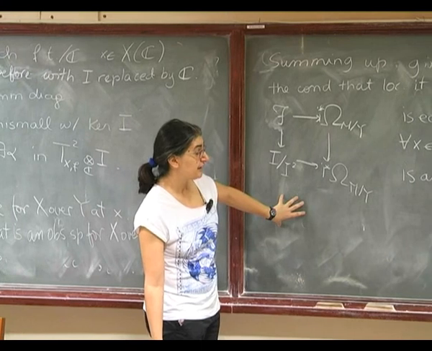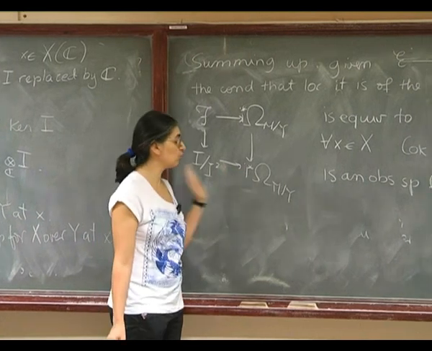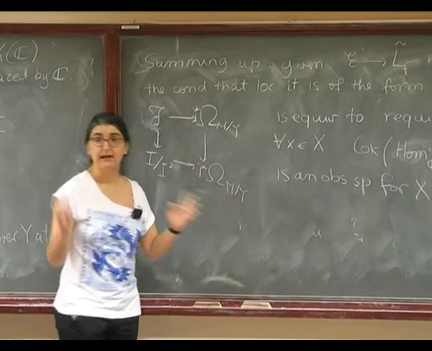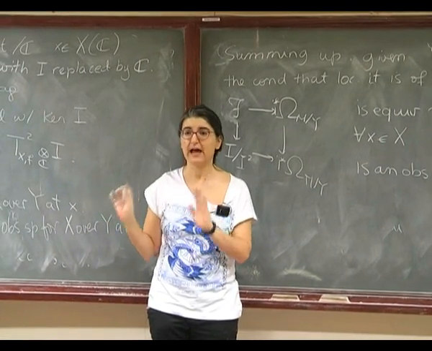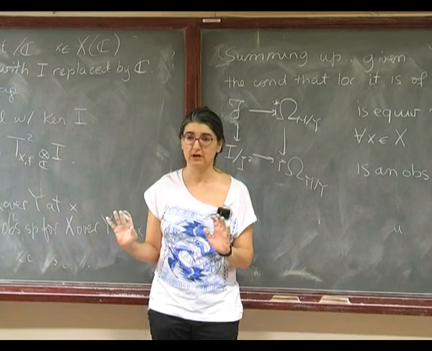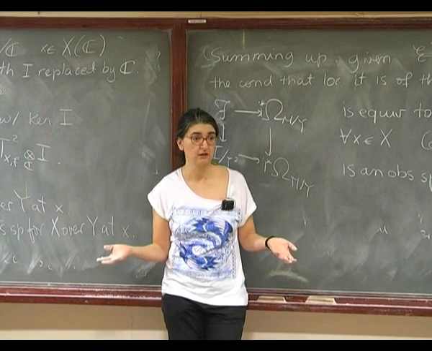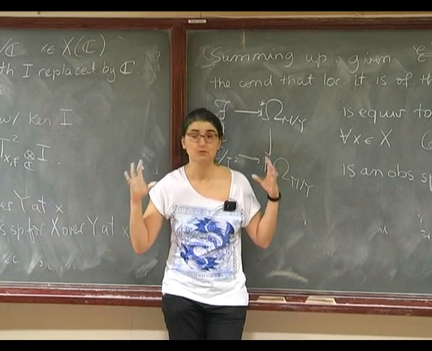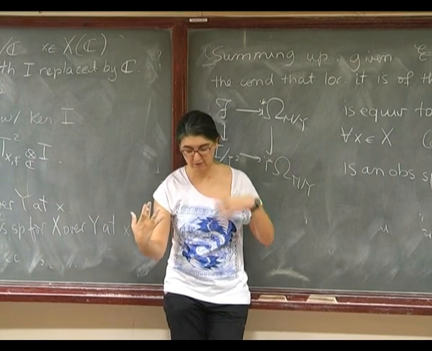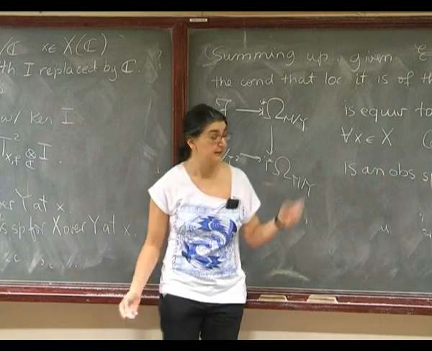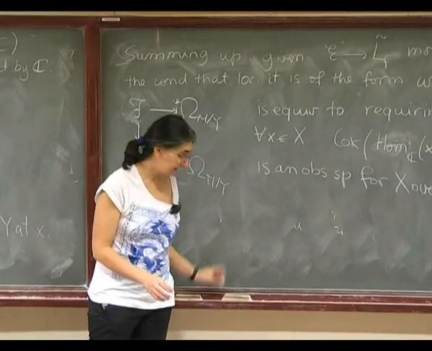Anyway, the point is that altogether, if we believe that all we need to do is check something locally and trust the stack to do the gluing for us, then we have an understanding of what we are looking for. We are looking for a complex which maps to this L-twiddle, which is perfect in -1, 0, which means whenever I have an incarnation in which the degree 0 part is locally free, the other one is also locally free, and that it gives me an obstruction space. Okay, and that's it for today.